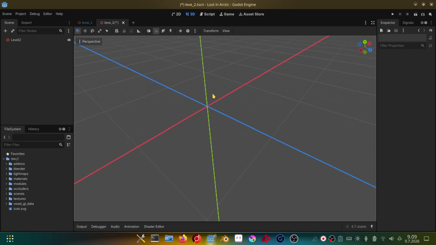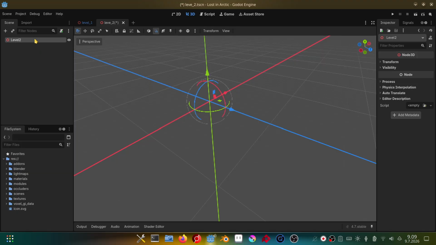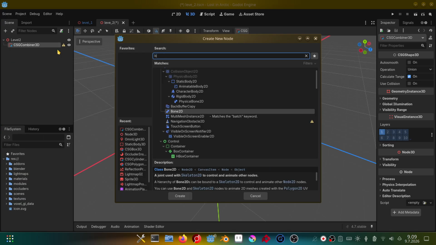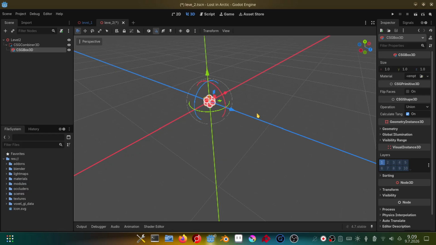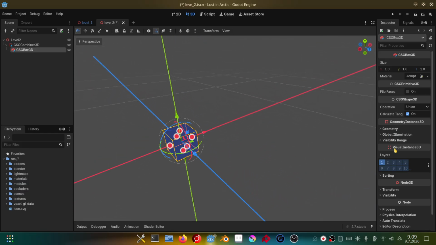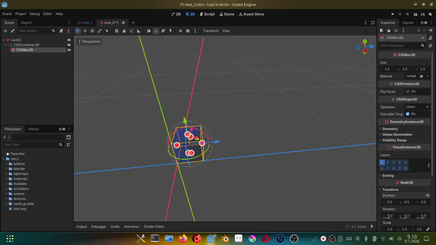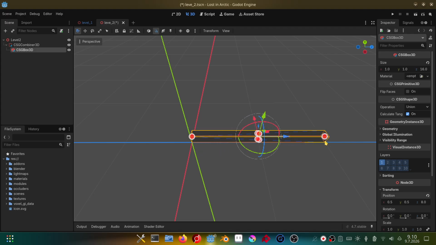Otherwise, I just use CSG boxes and then I make in Blender everything that I cannot make with CSG boxes. So how does that go? Let's make a quick room here fast. Let's make a CSG box. This is just something super basic. So we would create something like that. Then we would position it, because a box's origin is straight in the center of the box, which is kind of annoying, but there we are nevertheless. So this will be our floor.